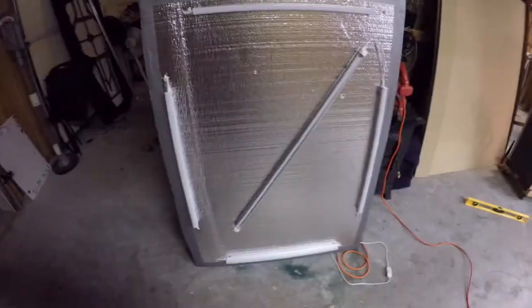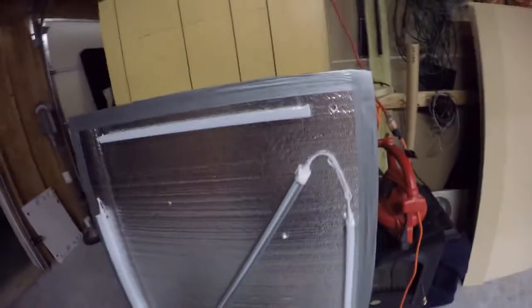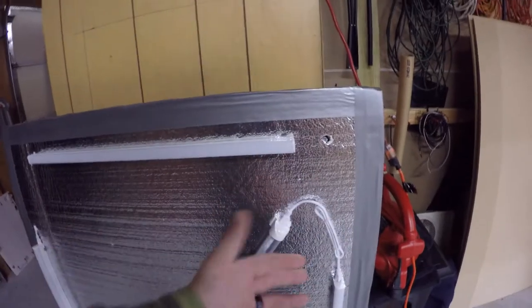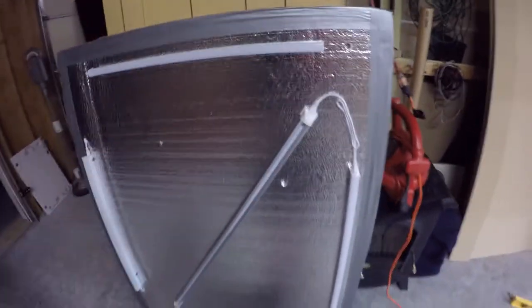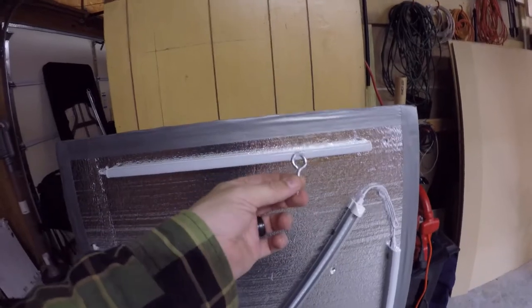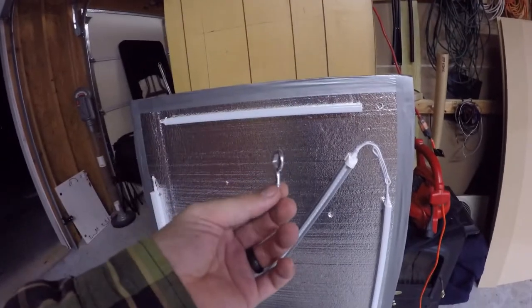I got them all secured — they're all nice and tight, they won't go anywhere. Now I've got to run the wire. The light is basically done. I forgot to drill that one hole and I didn't want to redo it because I'd have to cut the hole out and destroy the aluminum foil and styrofoam. So I just folded it up real nice — it still looks clean. I was going to attach some brackets to the back and hang it that way, or make a base and screw it into the wood. I'll consult and decide which is the better idea.